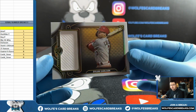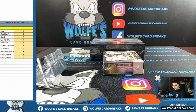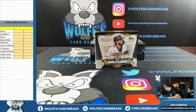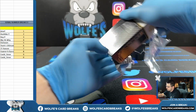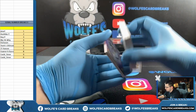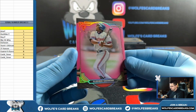And Dylan Carlson relic, 43 out of 48 for the 3 spot, Carlson jersey. Another box of Triple Threads. Mariano, 235 out of 299, 5 spot purple. Pink Vlad Guerrero Sr., 74 out of 125 for the 4.